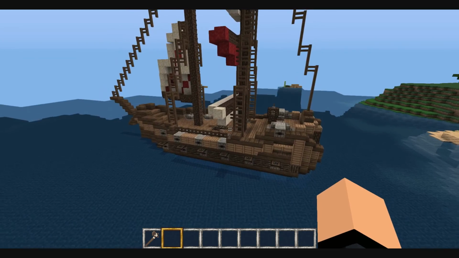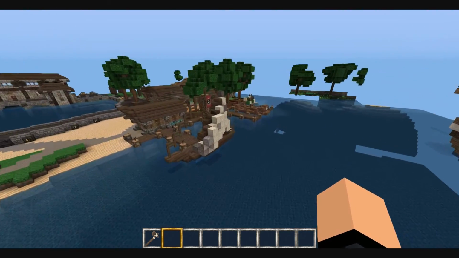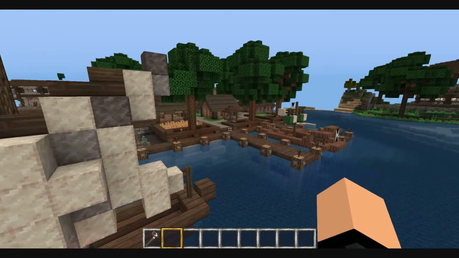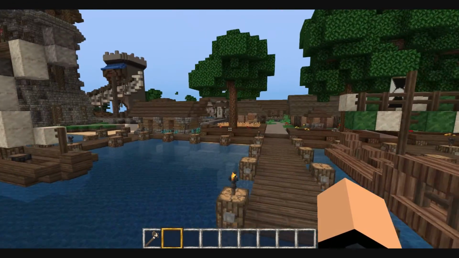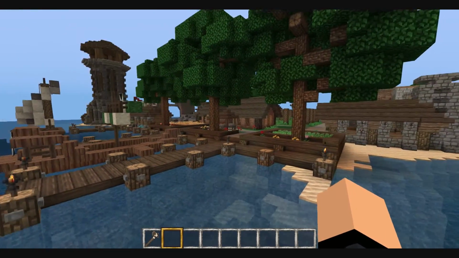That's kind of like a small war galleon. That boat was already there. That boat was already there. And then over here, we've really been working on the town. This area was kind of like slapped together and not looking very great, and we recently put a lot of time into it.